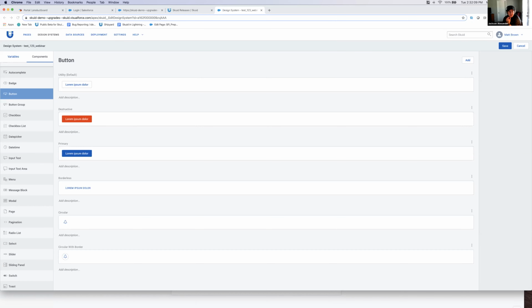You can certainly still theme everything, but instead of going to custom code as soon as you get beyond a primary button and a secondary button, the ability to add variants for every component declaratively to build out your system for all the custom needs you have was part of what we wanted to accomplish with the design system studio.